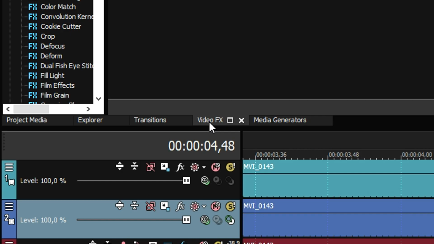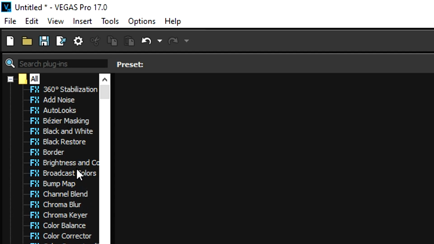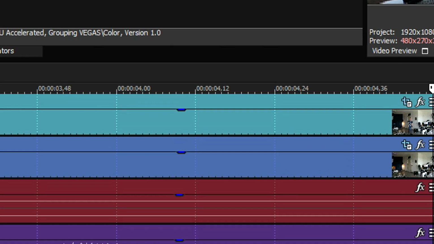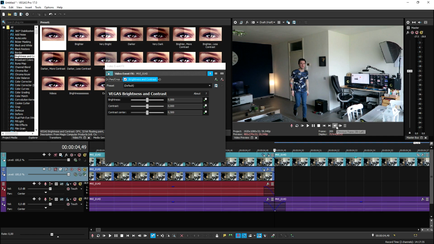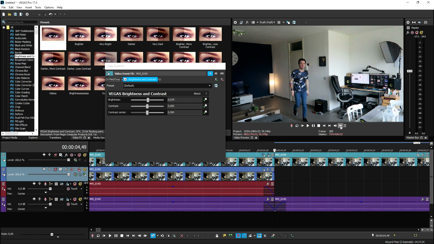So in order to compensate that, what we're gonna do is we're gonna go to the video effects tab, we're gonna go to brightness and contrast, and we're gonna drag the brightness on top of the top clip. So then we just need to move up every single frame, and then we need to just make the one a little bit brighter, like that, until it is just a little less noticeable. So as you can see, there is quite a bit of a difference if I go back frame by frame, and that's because you need to actually match the settings.